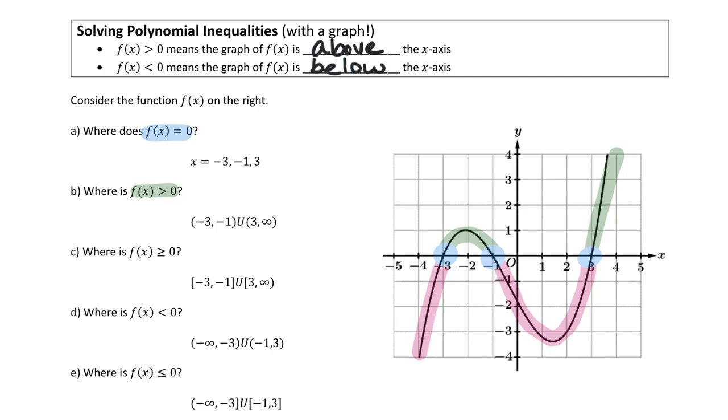Part C says, where is f of x greater than or equal to 0? I need to include in my answer all of the places that are both green and blue, where it is above and equal to the x-axis. So what changed in my answer here? The brackets. What do brackets mean when we're talking about inequalities? Closed. We're actually including that number. So here I'm saying starting infinitesimally after -3, we are above the x-axis. But here I'm saying at -3, we can include that number. We're exactly equal to the x-axis at this point, so we change it to the bracket.